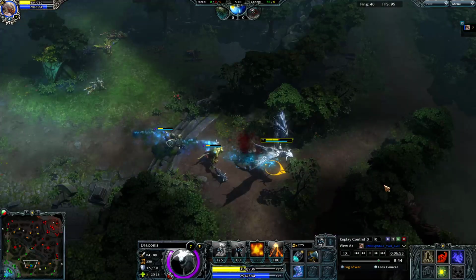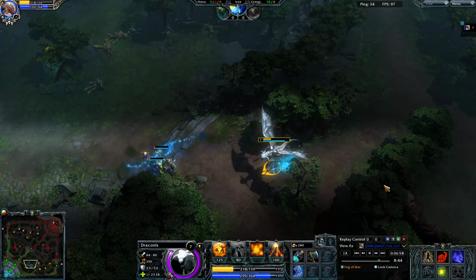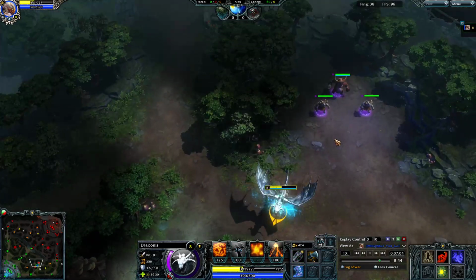So we will continue to farm away here. We don't need to use our Dragon Breath. These creeps will be fairly low. And now we can move over to the middle camps here, where we will not kill them.